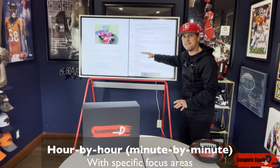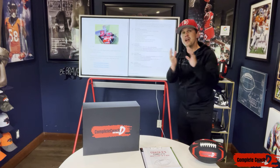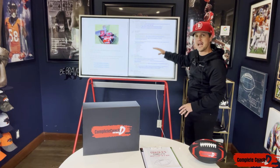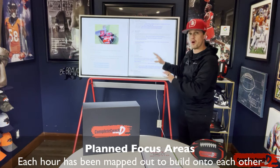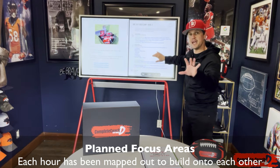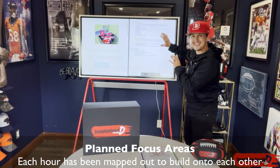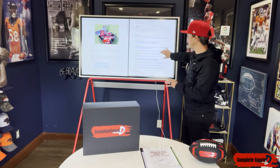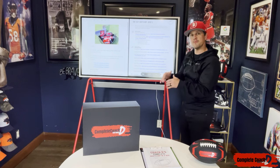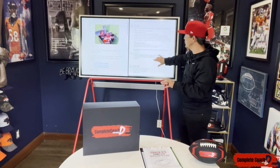Hour by hour, just like I do with my weekly schedules, I'm going to break down each hour into focus areas so you don't have to think about it. Not only am I giving it minute by minute per hour, I'm also going to give you the links to exactly what you need to focus on — if it's a drill, here's a link; if it's a video, here's a link. Hour two, we talk about offense fundamentals — moves, fakes, and tricks. Hour three, I'm going to go into being a wide receiver, giving you route running and all the details you need. Hour four, we start with defense, breaking it all down with some of my favorite drills and videos. Hour five, we go into more defense drills and formations. Hour six, we'll go into the scrimmage and I break down exactly what you need to do to make it successful.